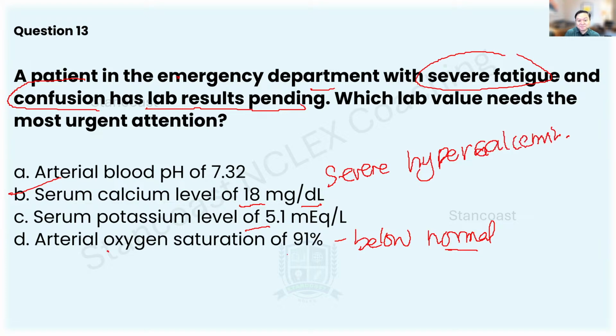Hypercalcemia. Your patient here is at risk of developing cardiac dysrhythmias. The heart muscle is going to be so sensitive. It will be so irritated that it will not be able to control its irritability anymore. Cardiac dysrhythmias that are life-threatening will require immediate attention.